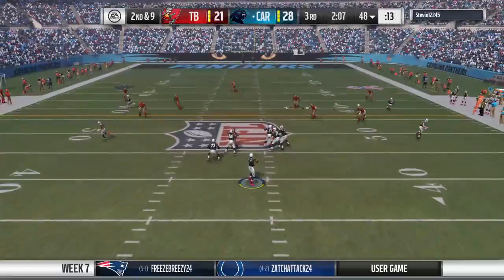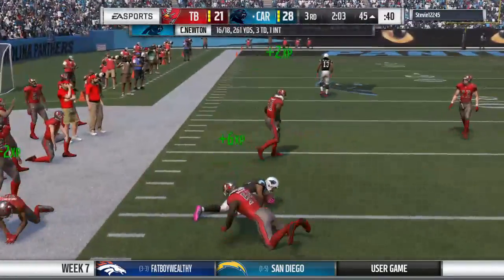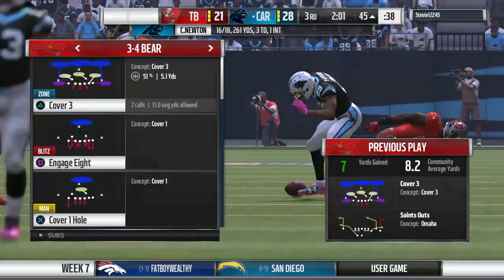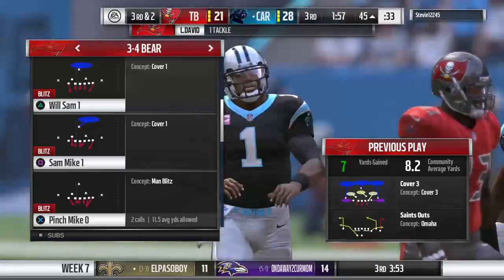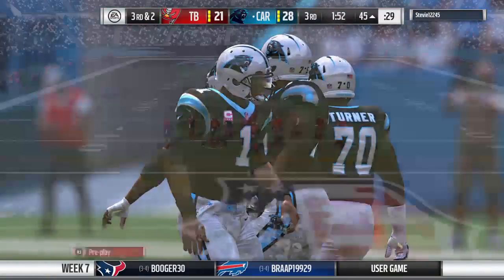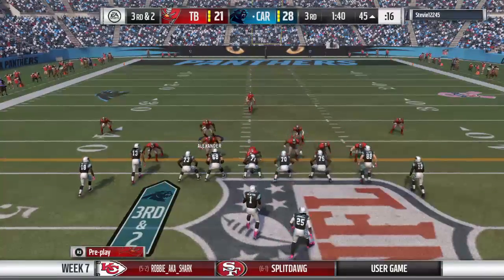To throw on second down is Newton. Throwing for his running back, and he's got him complete. Call it a pickup of 7, and all of a sudden here it's 3rd down. Everyone's got to be able to catch the football. Doesn't matter what position you play, but if you're on offense, be aware a ball may come your way.